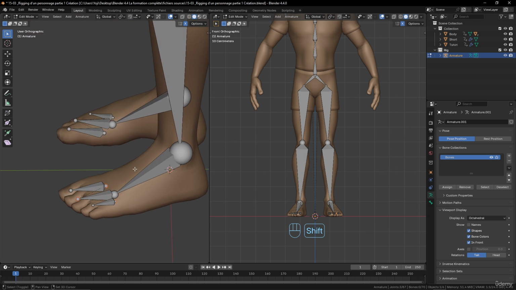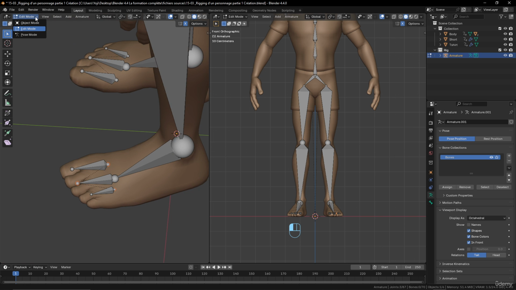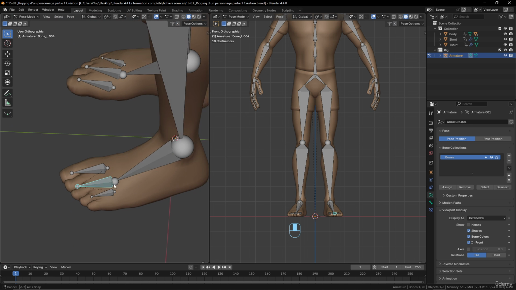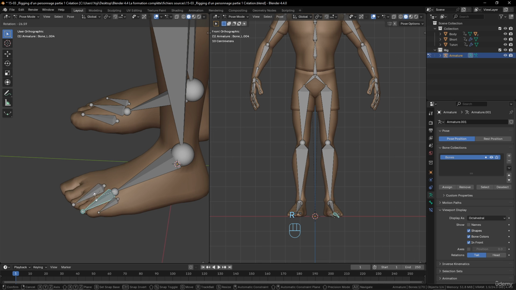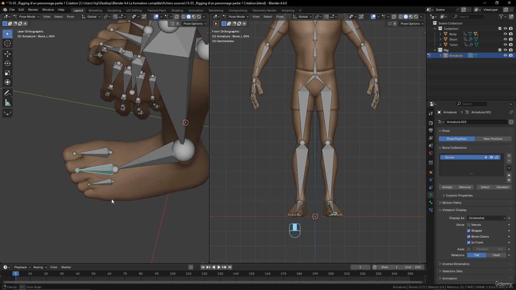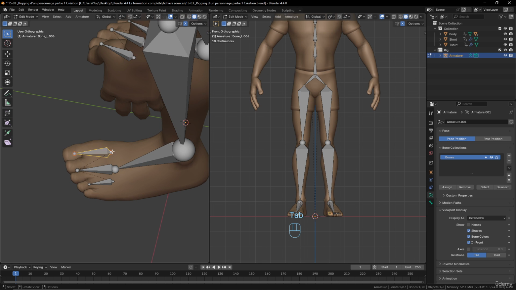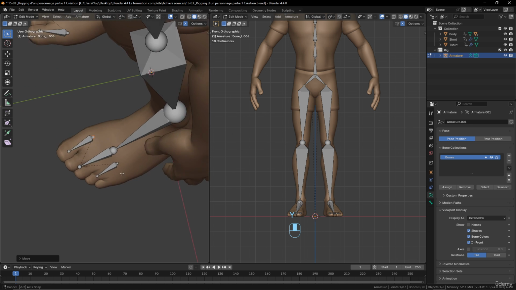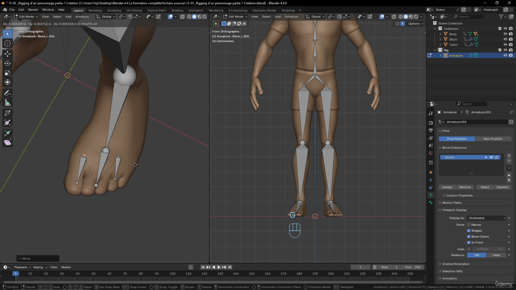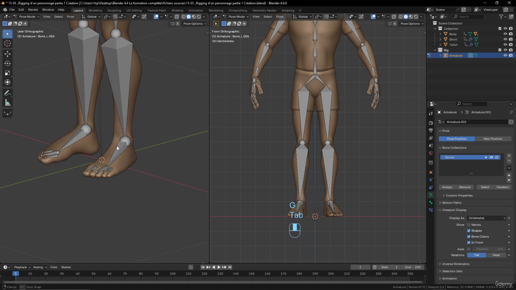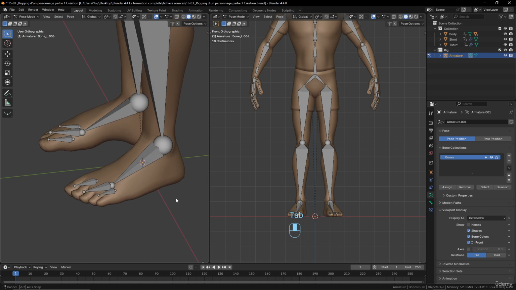So what it will do, when you go into pose mode here and I make a rotation of this, it will follow, and that's what happens with the real foot. Okay, maybe that one is a little too far, so I will do a G, Y in that case. Yeah, somewhere near here. So you can make it basically just by adding these bones like this.